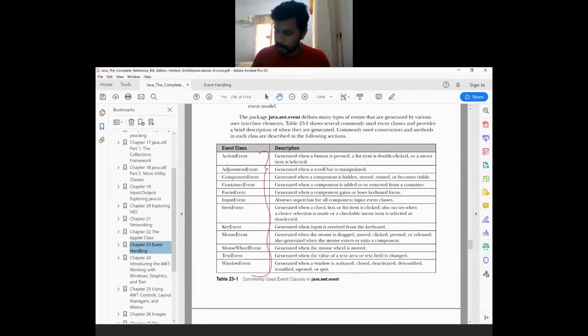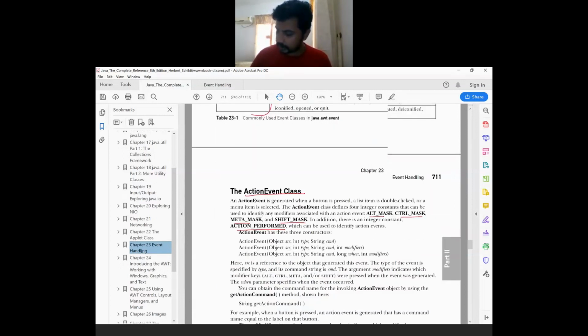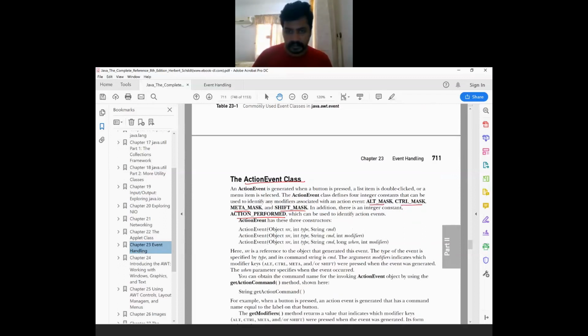Each one of these events has a corresponding listener. We will study that later. But what I want you to do is read through all these different types of events. Not just in this table, the description below is in detail, for example event class, action event. For each event, details are given.